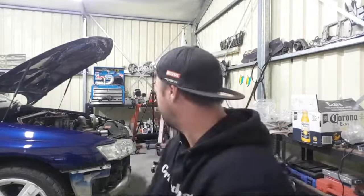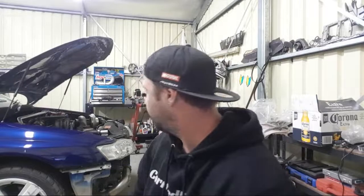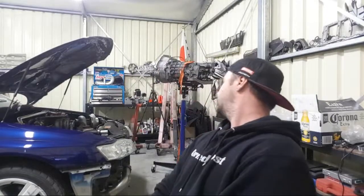I can give you guys a look at the new turbo, if you would like. Yeah, sequential if I wanted to do fast, but they're not cheap either. Just the shifter mechanism itself's about $2.5 grand.